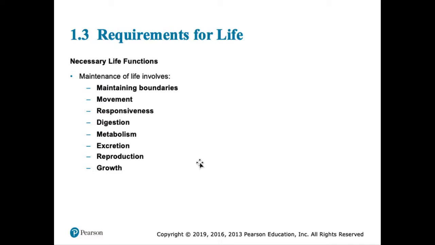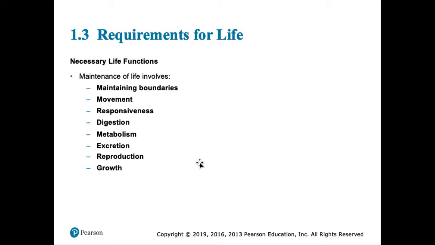So some of those necessary functions that our systems will do for us is to keep us alive, right? So we have these requirements for life. Our body is constantly working to keep us alive. So there's functions all throughout the body that are keeping us going or keeping us functioning the way we need to. So we are undergoing this constant bombardment of maintenance. And that's just normal. That's what happens. So one thing we have to do is we have to be able to move. So our muscles must be able to work, and our skeletal system has to do what it needs to do.